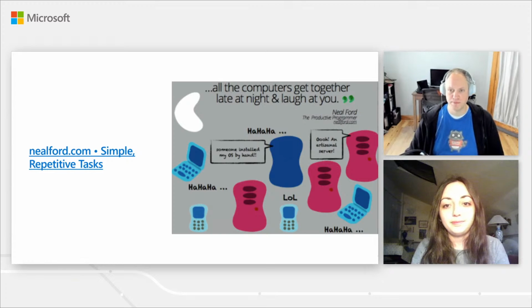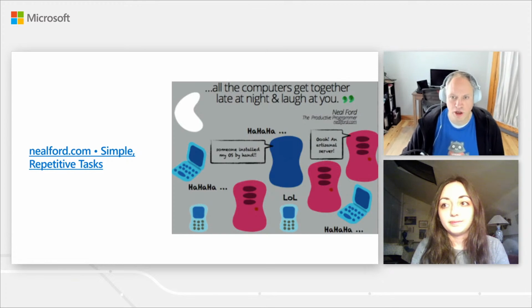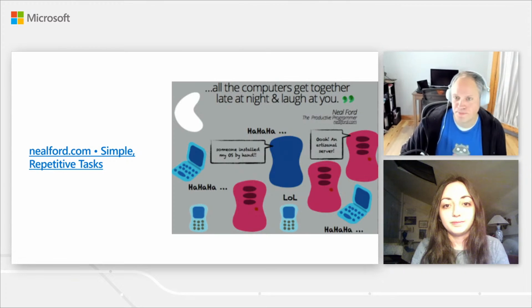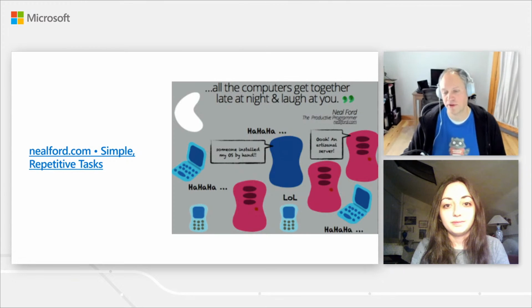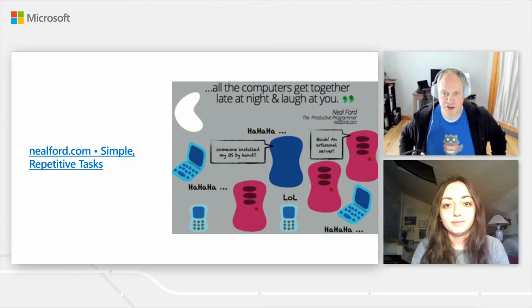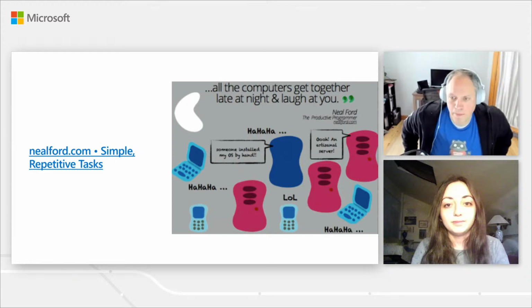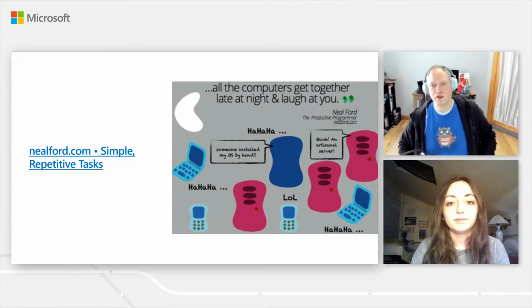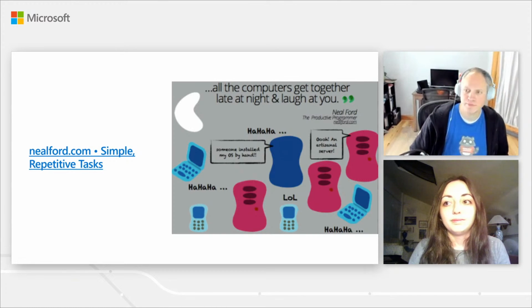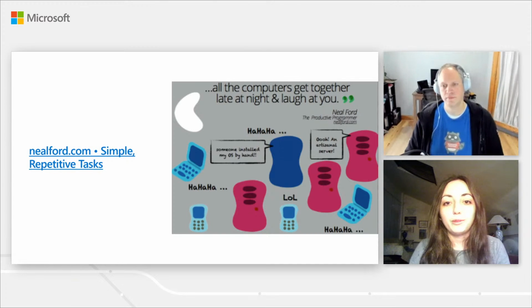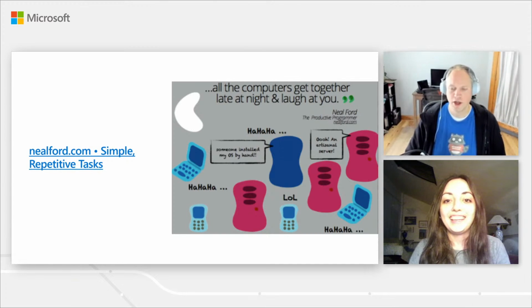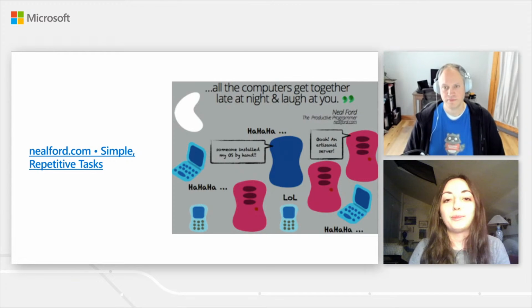Now, we've had a question come in, and the question is: is Bash or PowerShell a better scripting environment for Azure? We're going to get into a little bit of what Bash and PowerShell are in just a moment. But Foteini, do you have any experience with Bash or PowerShell? I just used Bash one time. Okay. I haven't used PowerShell before.